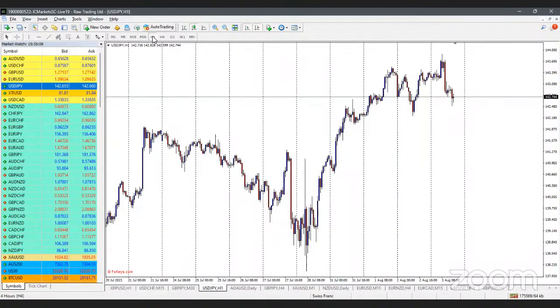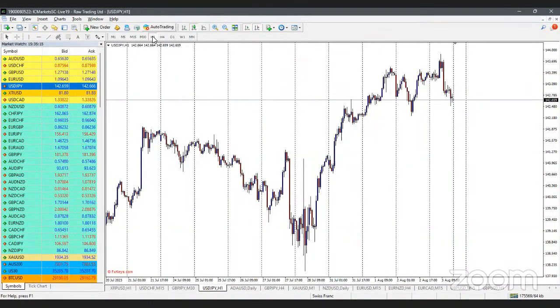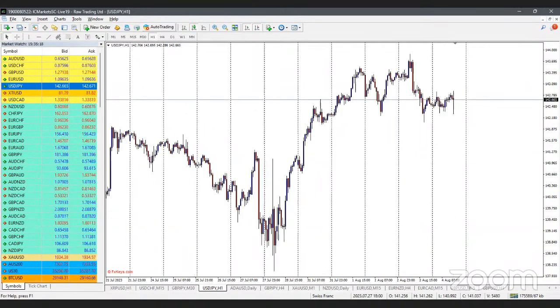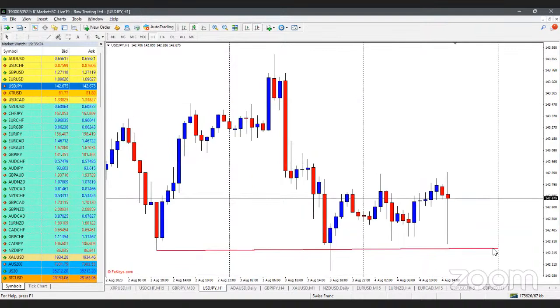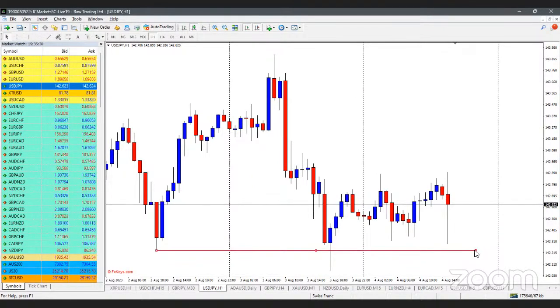Now it's taken a little while to load. Here we go. So USD JPY, you can see what we had here is taken the low. Now it came back. Now you might not see it that well on IC Markets, but where the price spiked to is where there are equal lows.